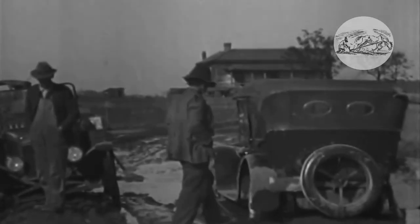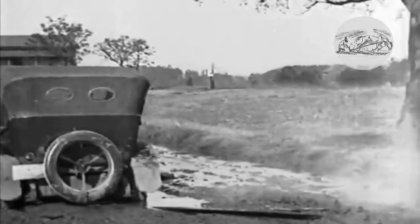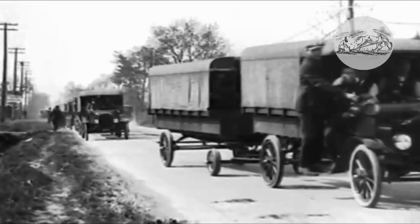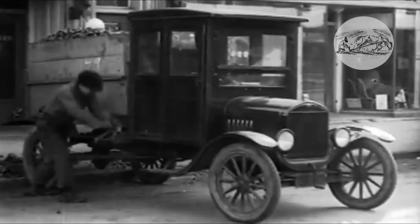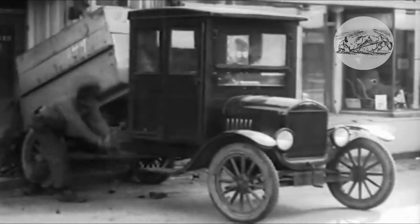Like the Model T, the Model TT could be serviced in almost any garage or even by a home mechanic with limited skills. Ford eventually dropped the price to $325 and offered several factory body styles, including a closed cab in 1925.